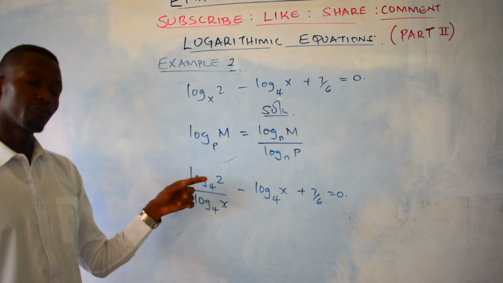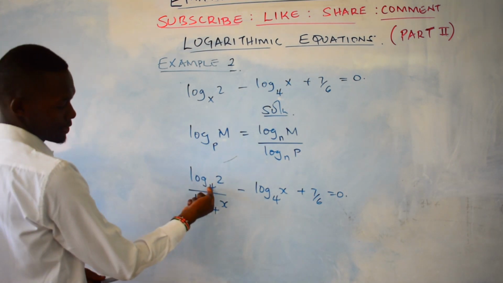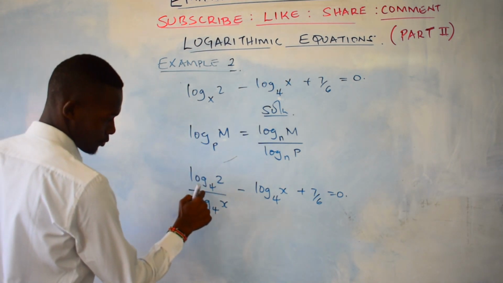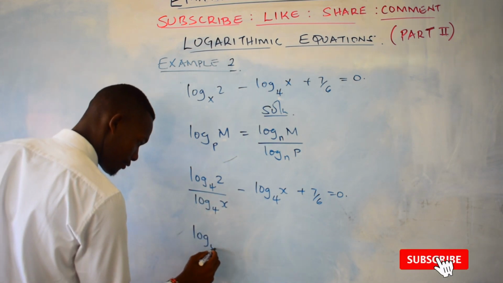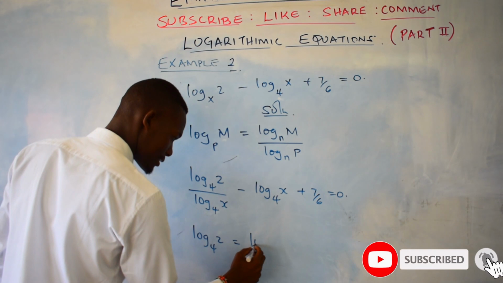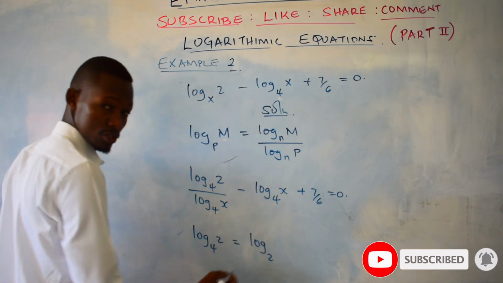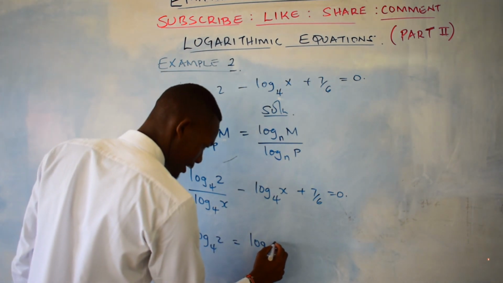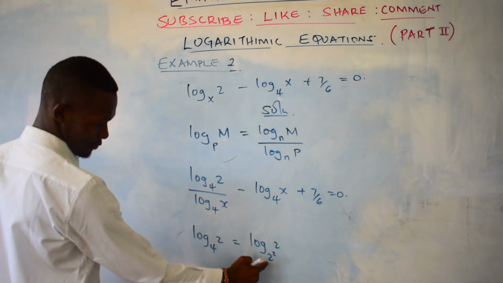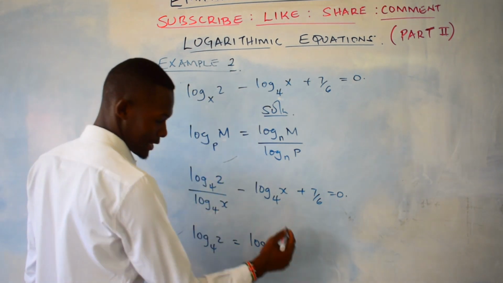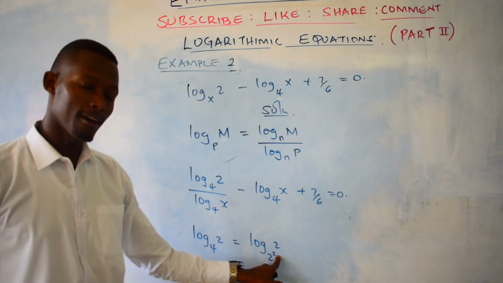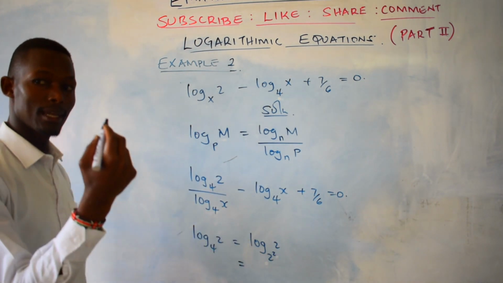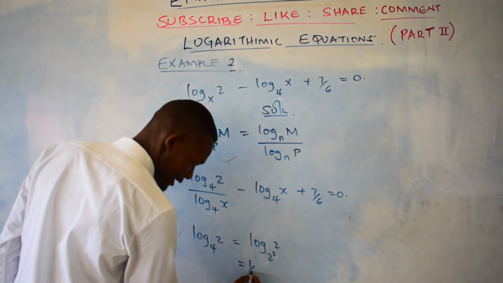Now, we can find the solution for this. As we said, you can have log of 4 to base 2 written as log of 2 squared. So the 4 is written as 2 squared, and you take this 2 and write it as a half. So you can write it as a half here.